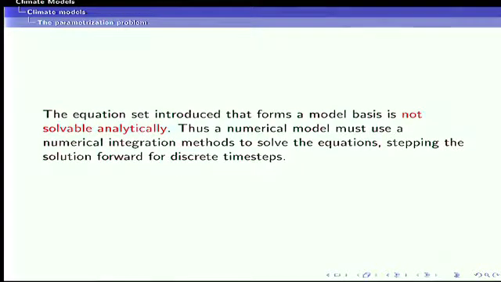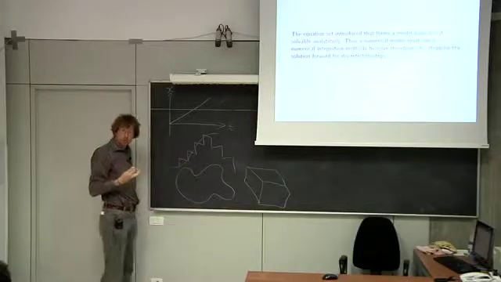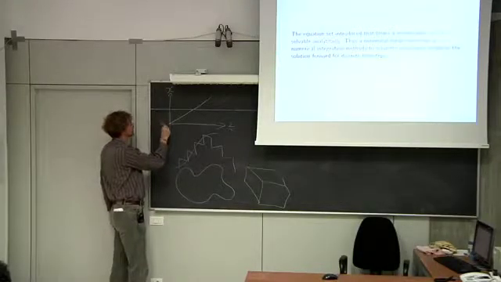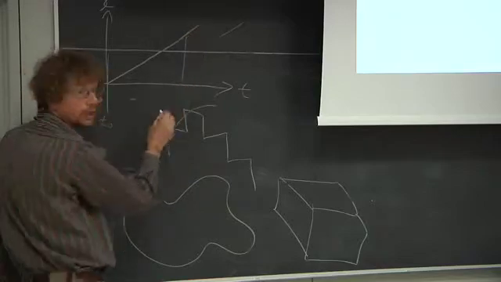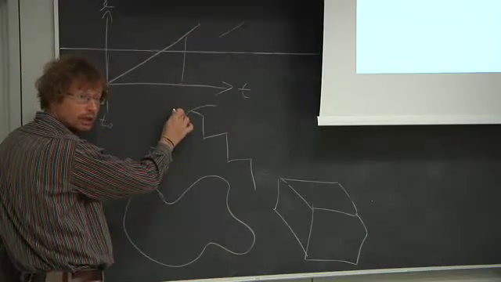So if we imagine this is time, let's imagine a simple system where we have a car with a constant acceleration, or even, let's say, a constant velocity. If we have a constant velocity, and this is time, and this is a space vector x, we can solve Newton's equations, and we know that at a constant velocity, x will change constantly in time. So we can say, given x0 at time t0, we know analytically exactly what x will be at any point in time, because we have the solution to this equation analytically.